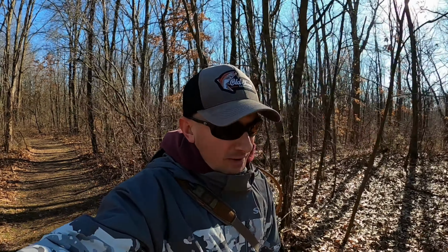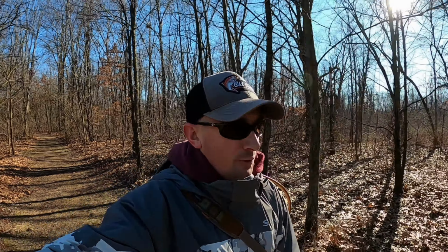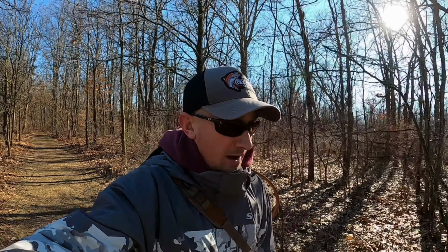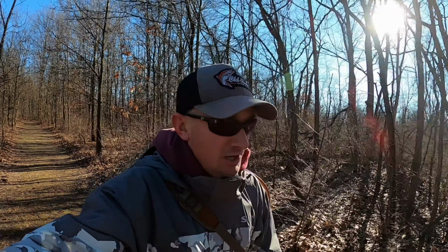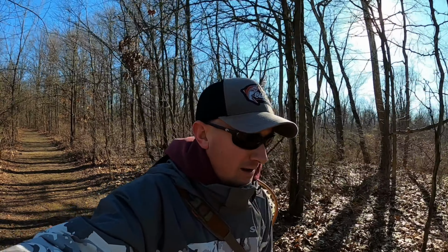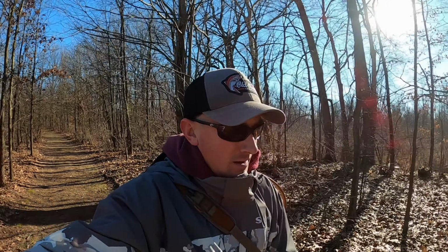When the river came back together, it didn't seem like it was as good, but it also could have been that I was fishing it in a huge hurry, because I really just had a couple hours to fish today. I only had about 45 minutes once it got back to where the river came back together to try to fish. Lots of deep holes, but the river's bigger and wider, obviously, overall. I did catch one fish in that section. I think it might have just been I was fishing it too fast and not hitting things thoroughly enough to try to get fish out of them. So I'd love to come back when I have more time. Beautiful stretch of river. I had a great day.